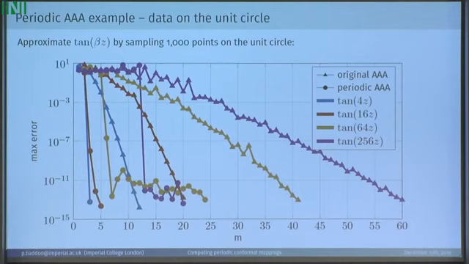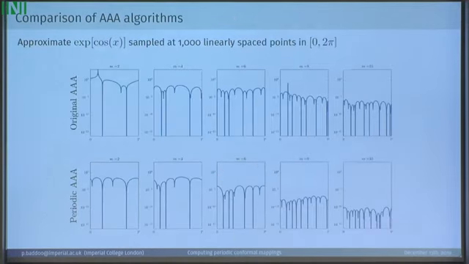And you might complain that this is a bad comparison because the unit disk will contain several period windows, or well, maybe hundreds of period windows of this function. So we've also compared it on just a unit interval. So this is e to the cosine of x, and we just sampled on the interval 0 to 2 pi. And what we're seeing are the error curves. So here x is ranging between 0 and p, which is 2 pi, for original AAA and periodic AAA.